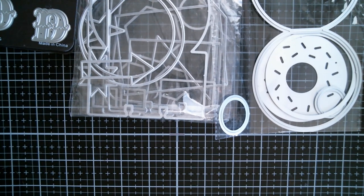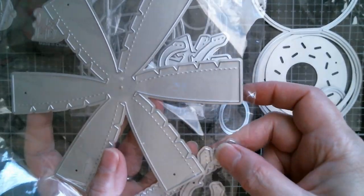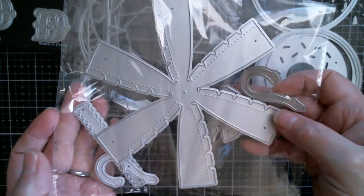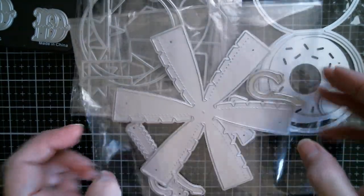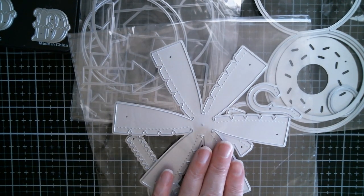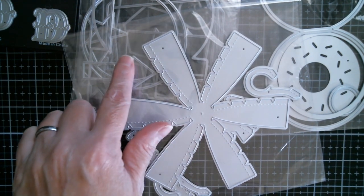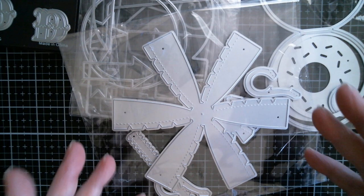Next up, I'm going to do this one as a tutorial — it might look a bit odd but you cut two of these, and then you've got a handle and a piece there that folds to make your handle more sturdy, and you've also got a base. It's a three-dimensional cut. That's probably going to be after Christmas because I'm getting confused with my dates and I am going to take a few days off for Christmas so I can be with my husband. But if you've purchased this don't get confused — you need to cut two, line the two pieces up using that little centre hole, swivel them out, fold up and glue, make your handle, and you've got a 3D cup.